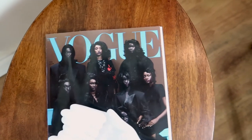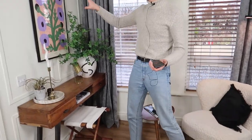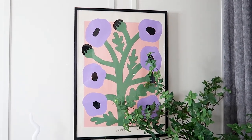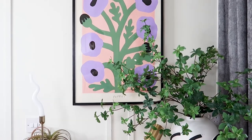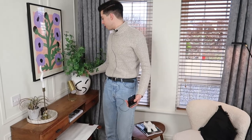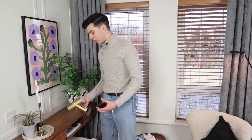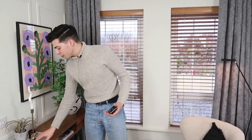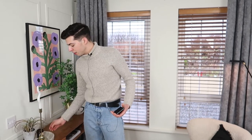Then over here we have another little coffee table — magazines can go on it, or just rest something down like a coffee. Over here we changed the art print to the new one, which I much prefer. I like the black frame and the fact that it's actually framed with a glass front. I got a new plant from Ikea — so cheap and so cool. If you're ever in Ikea, do pick up some of the greenery because it's so easy to add into any space. Then we redid this surface with a marble tray and another candle.